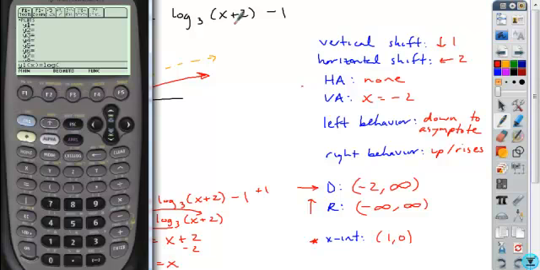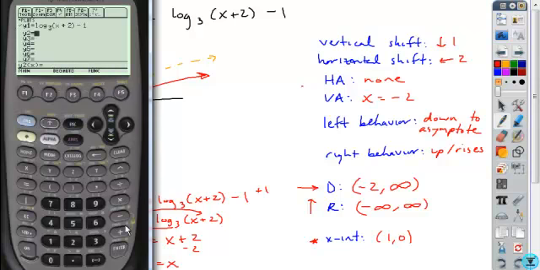Okay, so type in LOG, and when you write a log, you can put it inside parentheses. You need to start with the expression that's inside your log, so in this case x plus 2, and then place a comma, and after the comma you place the base of that log. So the log is base 3. So you take the expression inside the function first, x plus 2, then the base of your function, and whatever is happening outside your function goes outside this log. And so this is how you would enter this on your calculator.